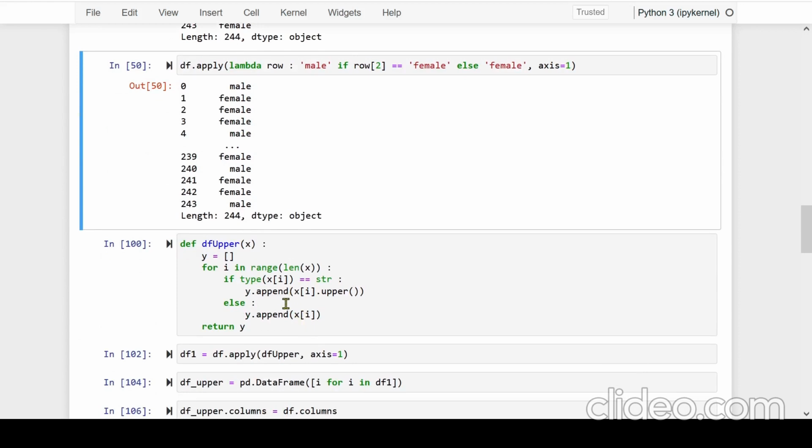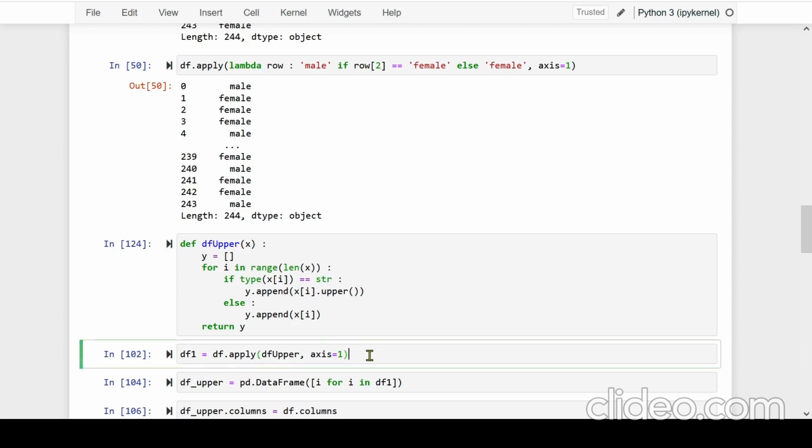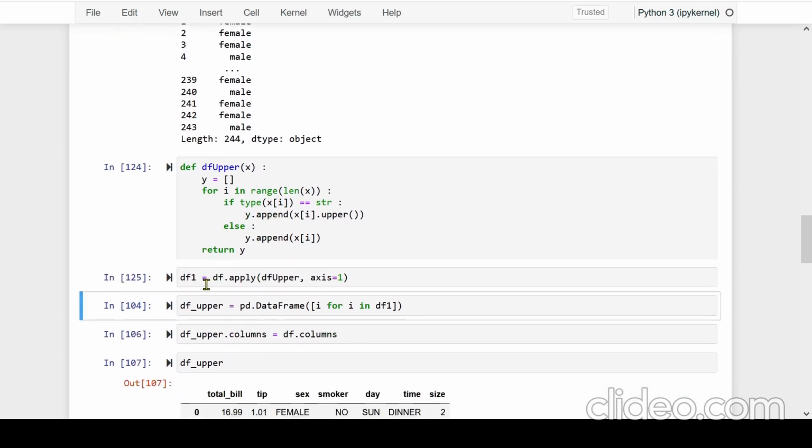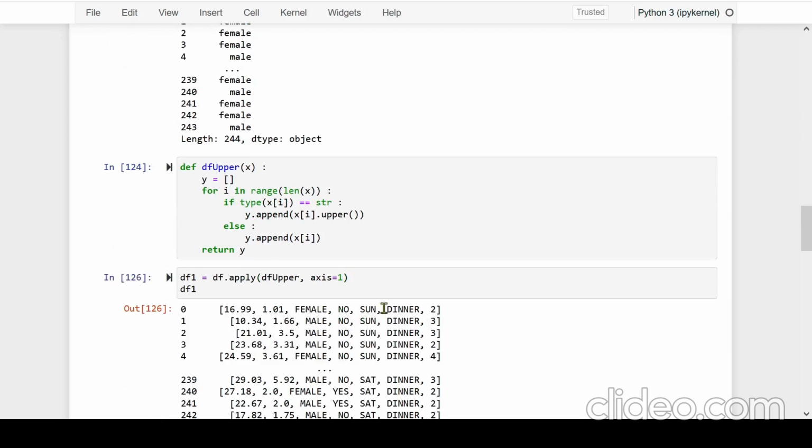And df upper, what exactly is it doing? This particular thing is very interesting. If the field of any record is a string, convert the entire field into uppercase. So when I run this, df1 has got all uppercase. See, this is all uppercase.